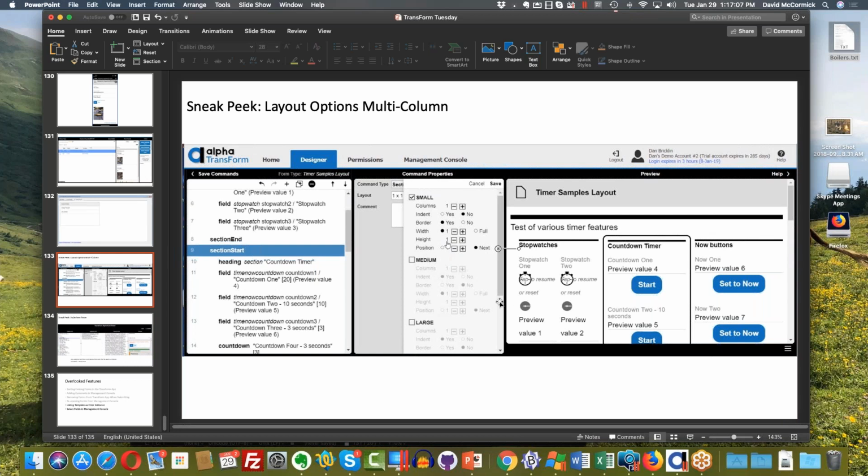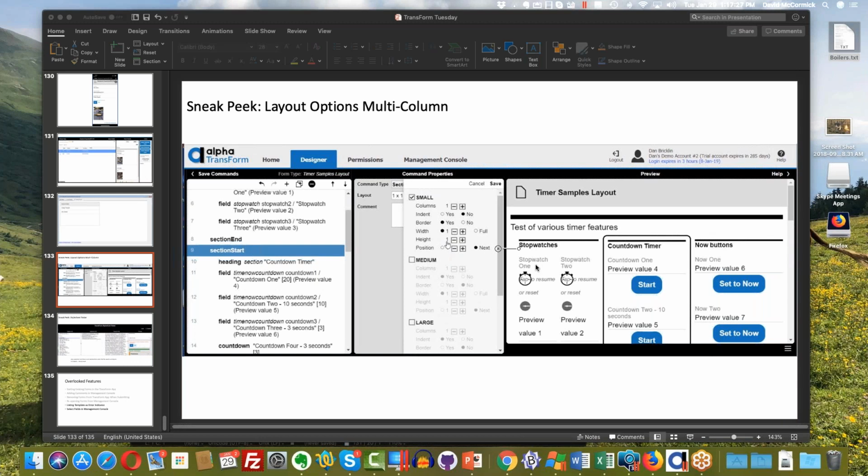Large is for a tablet, and then there's even a bigger one that's not listed here that is for a desktop web sort of size view. Now, basically, what it allows you to do is set out a certain type of grid. You can do 1x3s, you can do 2x2s, and here's an example where we've laid out a couple of stopwatch controls in this one section, and then we put another section next to that section. So the amount of control that you have is going to be a lot better with these new multi-column options. And again, this is coming out very shortly. If it's not out this week, I suspect it will be out next week.